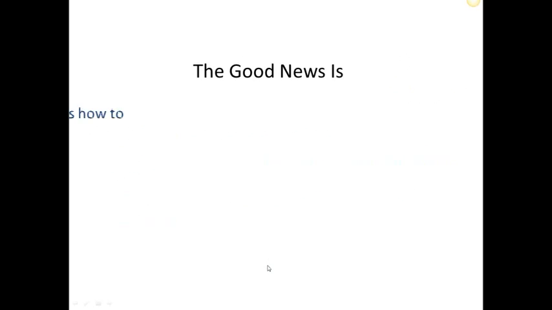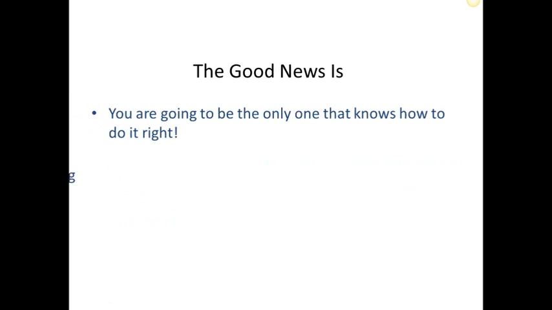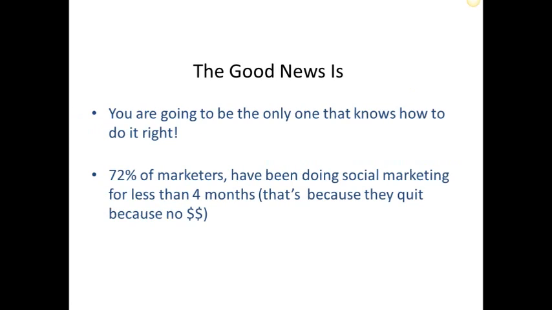So we're going to talk more about that. The good news is you're going to be the only one that knows how to do this the right way. 72% of marketers have been doing social marketing for less than 4 months. That's because they quit. Because why? There's no money. They're not making any money, so they quit doing it. And the reason is they're trying to sell. They think by posting a new listing or whatever it is they post, they think they're going to get a new buyer from it or a new seller, and that's not what it's about.